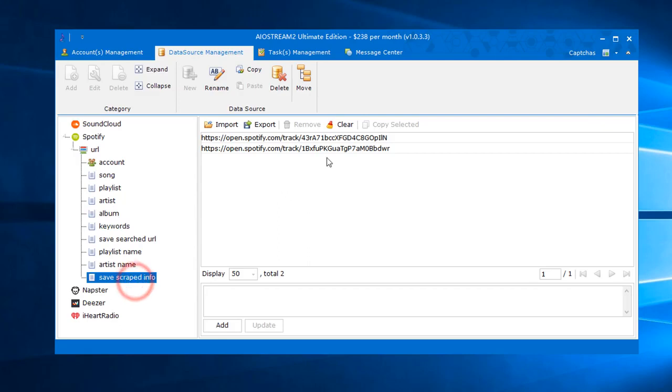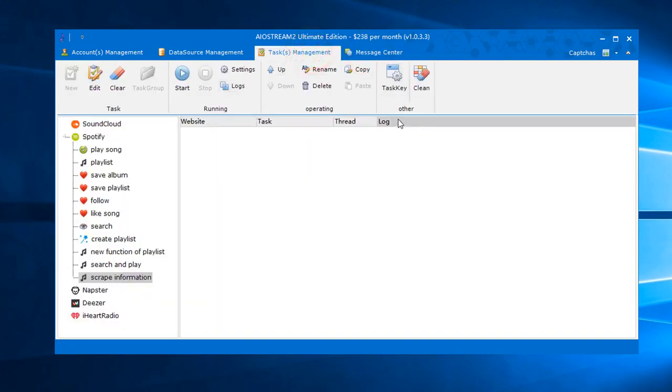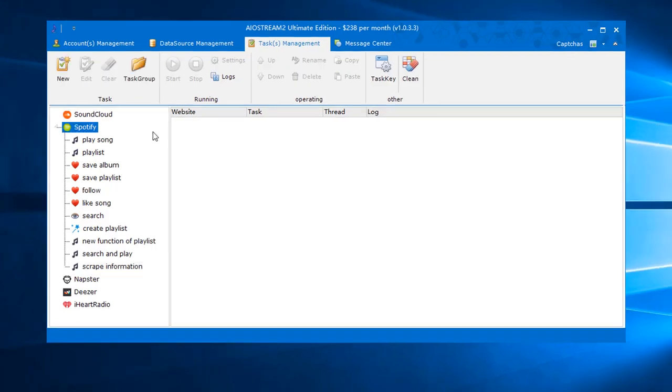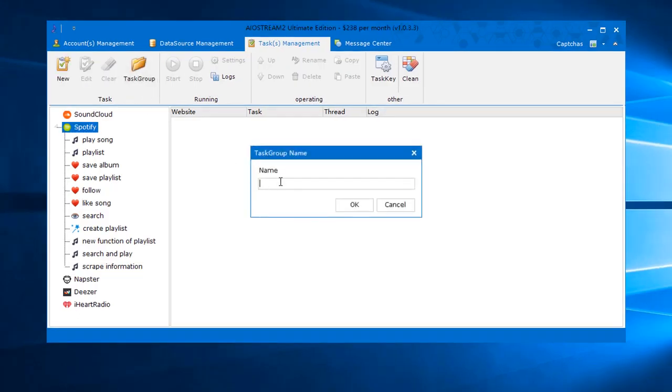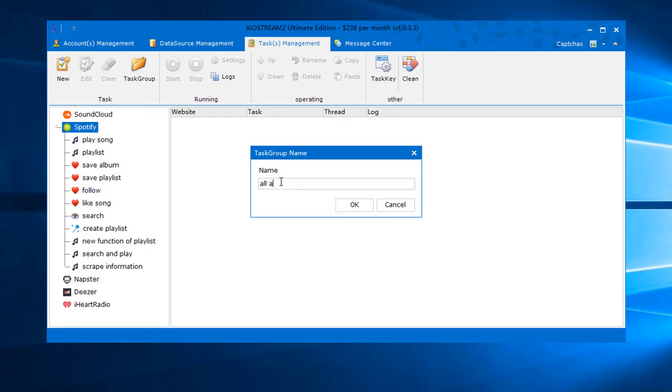You can see the scraped links in Data Source Management. We can create a task group, create tasks under one task group, so you do not need to run tasks one by one.